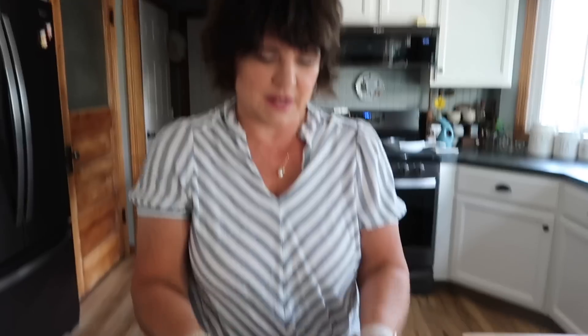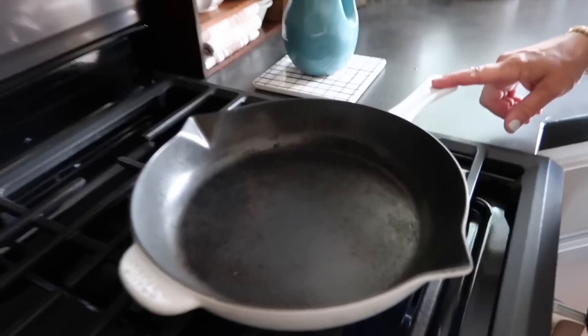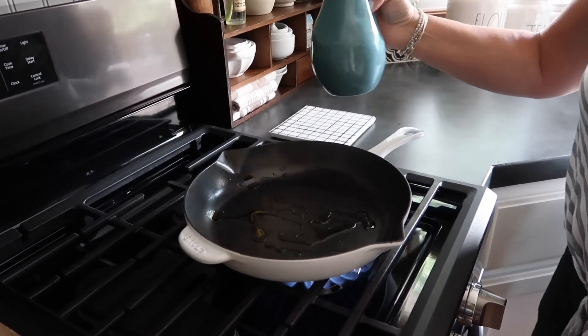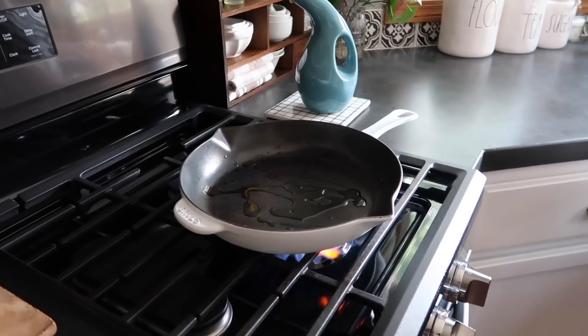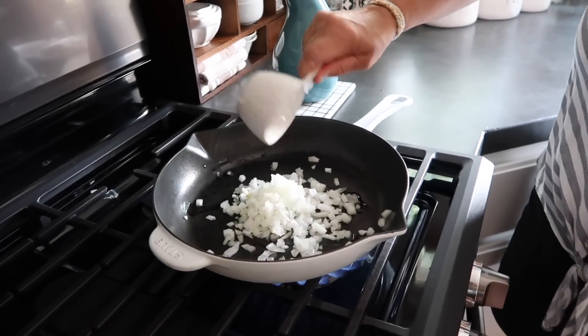In the meantime, we're going to cook up the onion. I saved one part of the onion — we're going to grate it and put it into the meat. The other part of the onion, I'm going to dice up and sauté in a little bit of olive oil to cook them through. So I'm heating up the pan, add a little drizzle of olive oil, and I've got about a little over half a cup of diced onions that we're going to cook up.